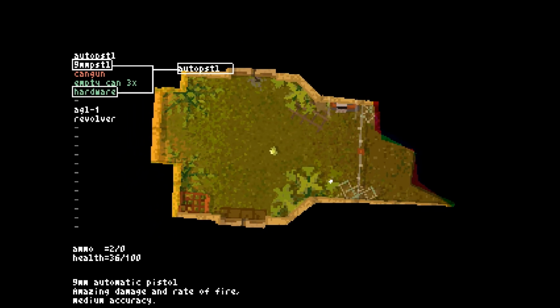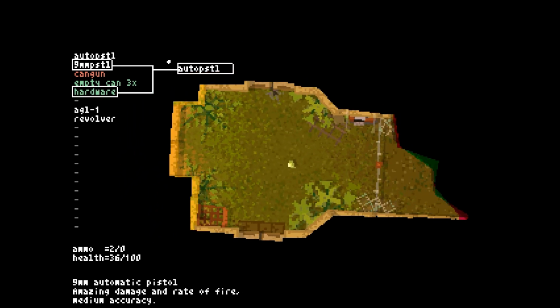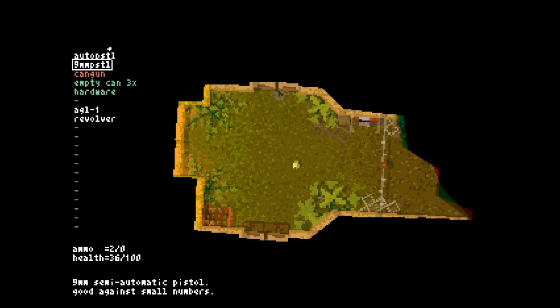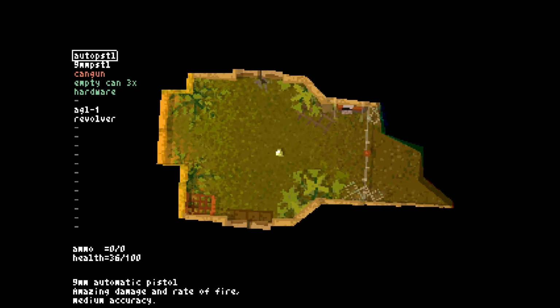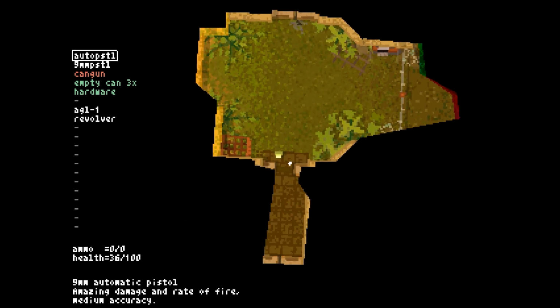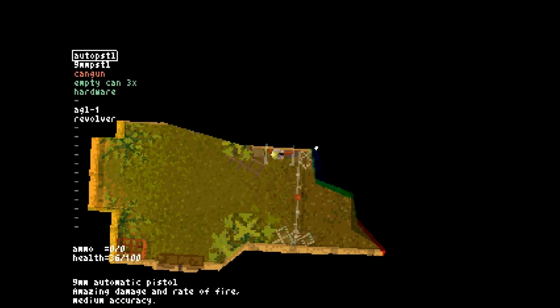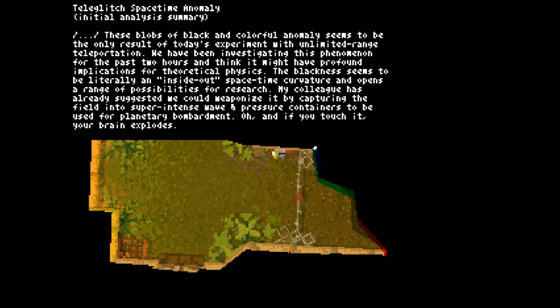More hardware. I can make another auto pistol, but there's no point. I've already got one, with no bullets. Is it a 9mm automatic pistol? Oh shit. So literally we've got two bullets left total. Another dead end there, but we've got something here.